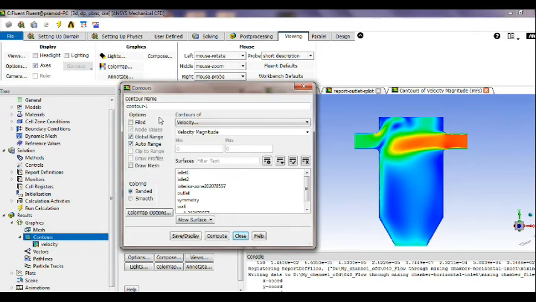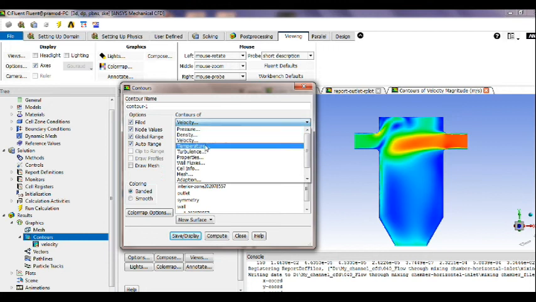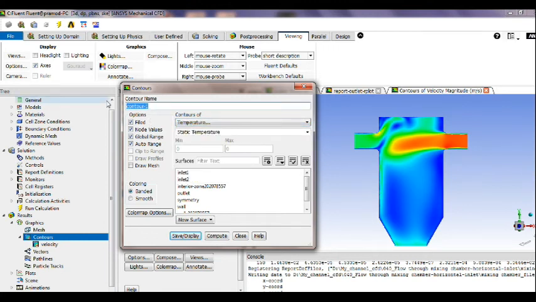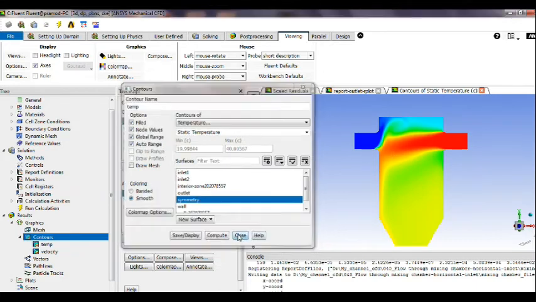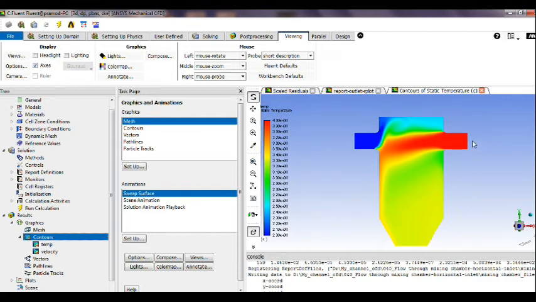Next we'll see the temperature distribution in the mixing chamber, on the symmetry plane. Here you can see at inlet 2 we have given 40 degrees Celsius, and at inlet 1 we have given 20 degrees Celsius, and in the rest of the mixing chamber we have temperatures in between.